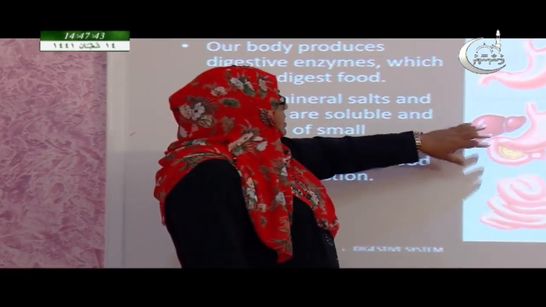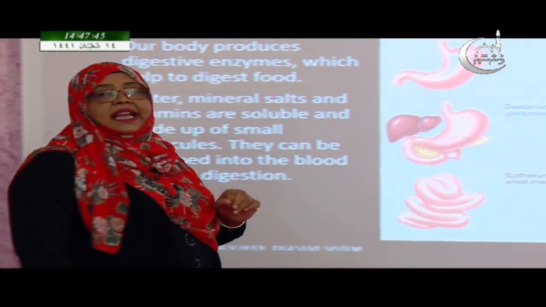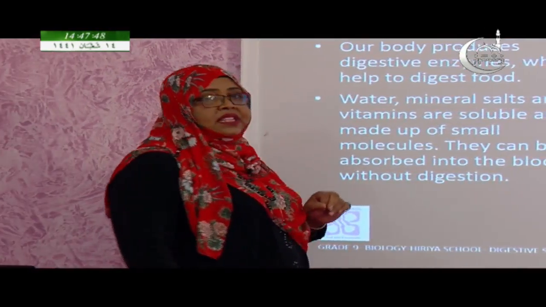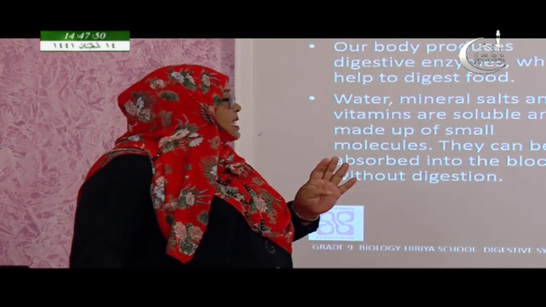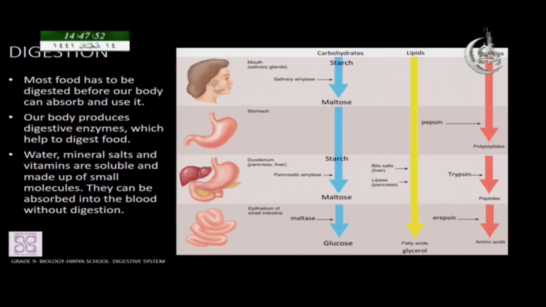Then from here it enters into the ileum. The ileum is highly folded, and this is where the final digestion takes place. So, in the ileum, the walls of the ileum, the villi, have cells which produce a series of enzymes. For example, the starch is now broken down to maltose. Maltose is still a sugar which cannot be absorbed. So, this has to be broken down further. So, there are enzymes which we call maltase. Maltase will break down maltose to glucose. Glucose is the simplest form of carbohydrate which should be absorbed into our body through the ileum.